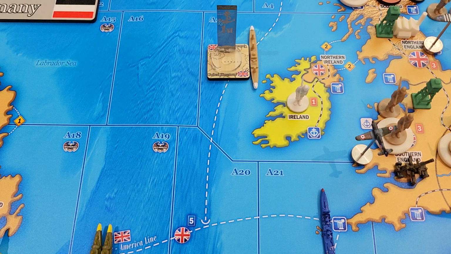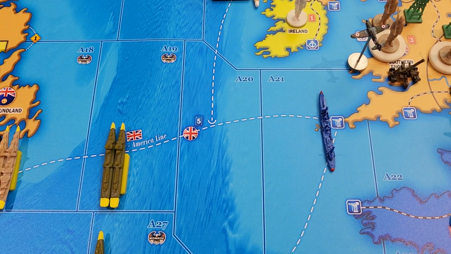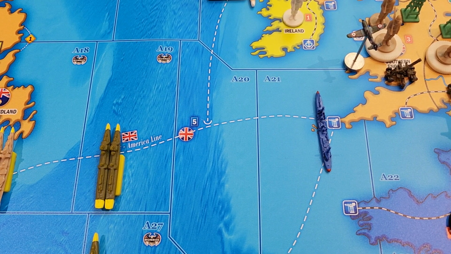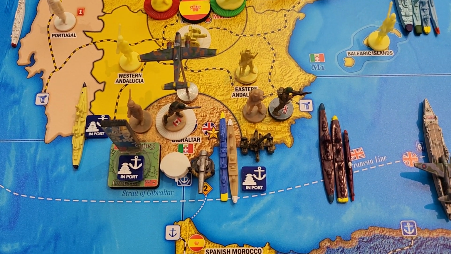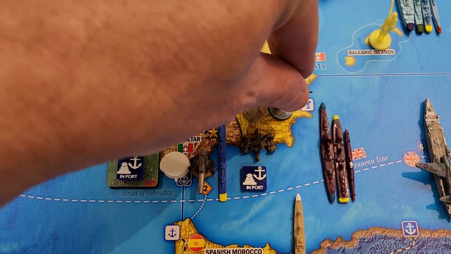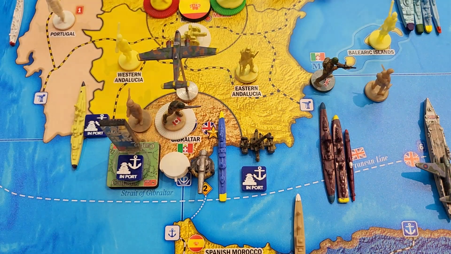All right, so then the second, what is my second combat move? Okay, from Gibraltar, 1 naval transport will leave port to Sea Zone M2 carrying a mountain and a marine. And it'll drop them off in Sardinia, which is mountainous. Scotland's mountainous too, by the way.